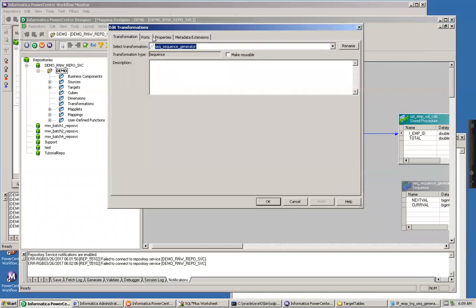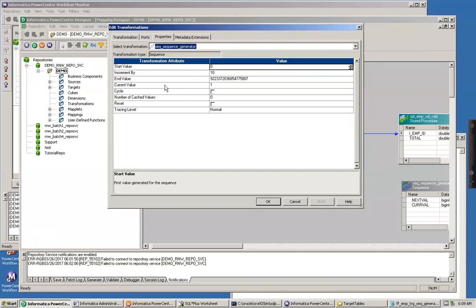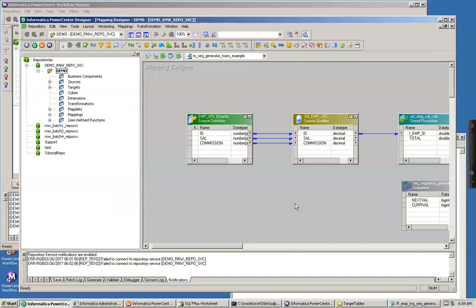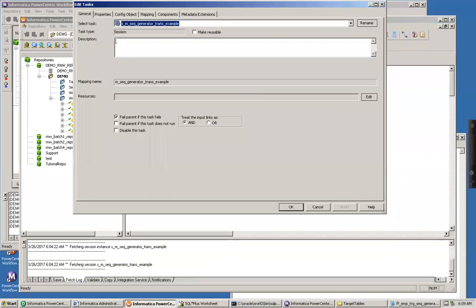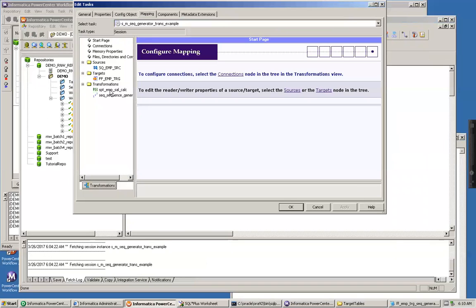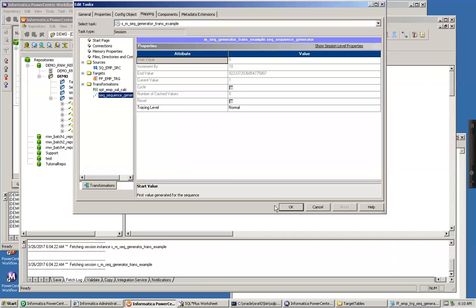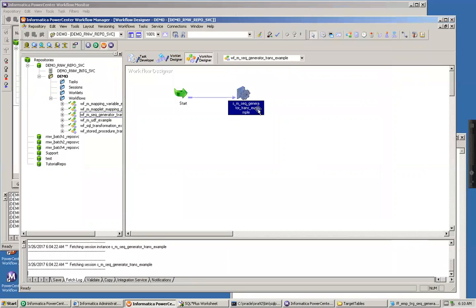If you come and see the properties now, if I refresh this once, let me do that, or you can see it from this. And if you see the sequence generator property, by the way, here you cannot change, so that is fine.